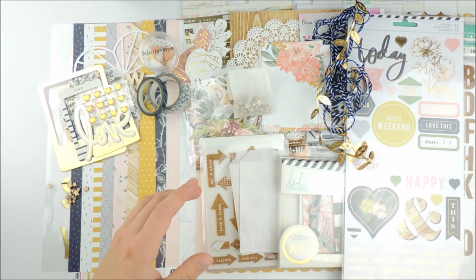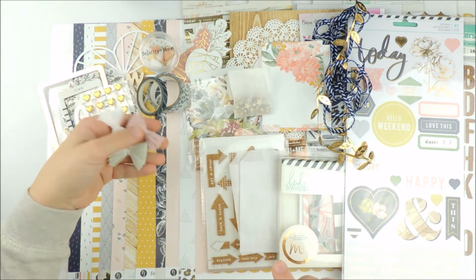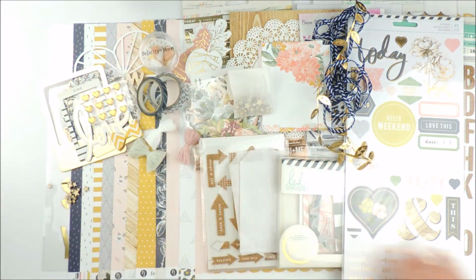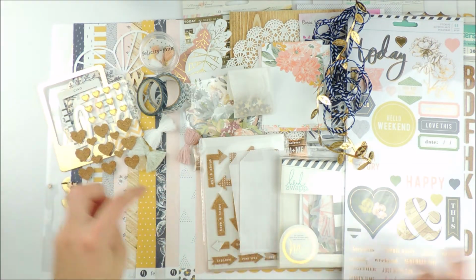And I pulled a lot of things. Then I have these tassels also from Felicity Jane, and a little bow that was floating around my desk and worked perfectly. Then I also pulled in some cork hearts. These are from, I think, DIY from American Crafts.